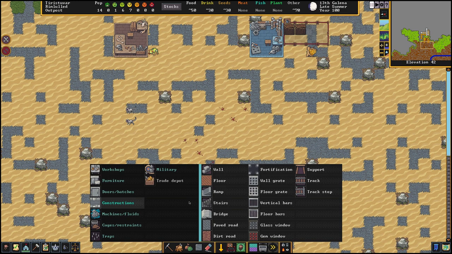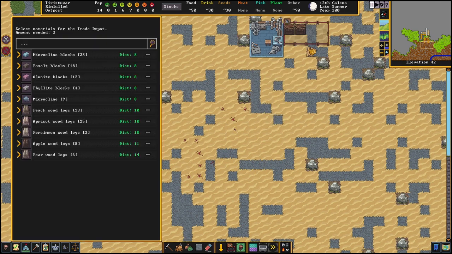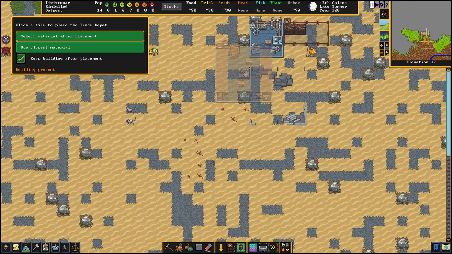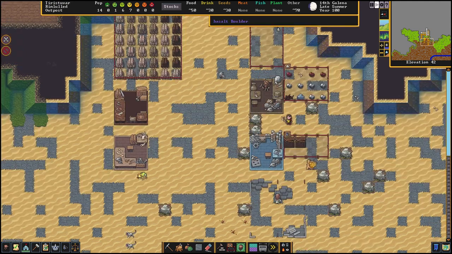Where is it? Oh, yeah. It's its own thing. Let's make it out of basalt blocks. Oh, by the way, we can stop making blocks. Got enough bloody blocks.